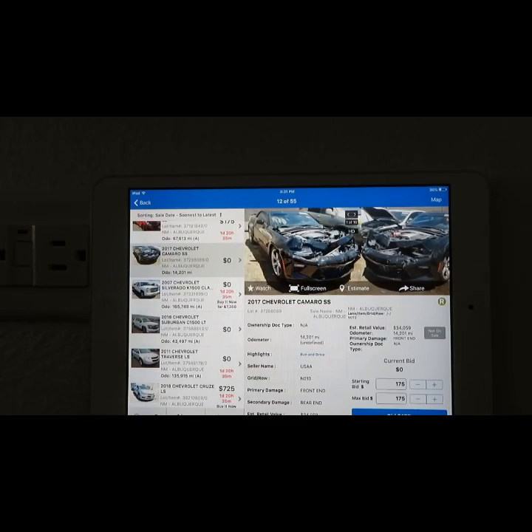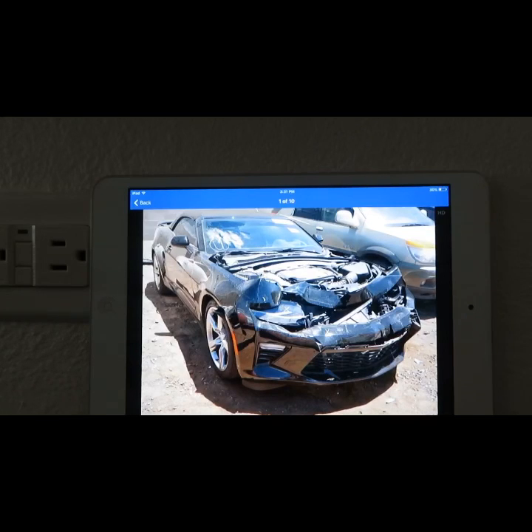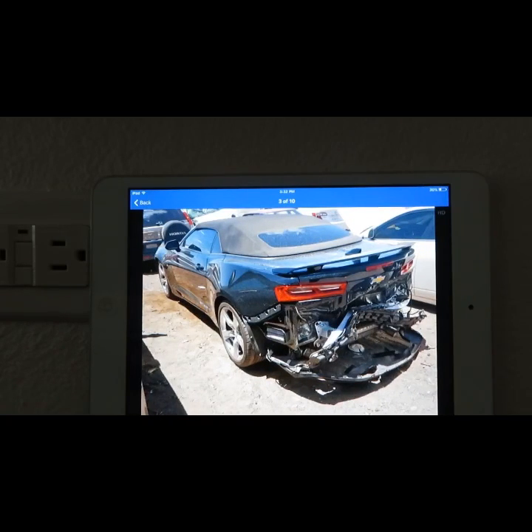This one's a doozy. It is a 2017 Chevy Camaro SS — Super Sport. Let's take a look. Holy — that is mangled to no avail. Would you take a look at that, people — that is one demolished front end. It's cosmetic, the engine seems intact, so basically you just have to take off the cover part and replace it all. But wait — there's back end issues too, back suspension problems, and who knows what other problems.